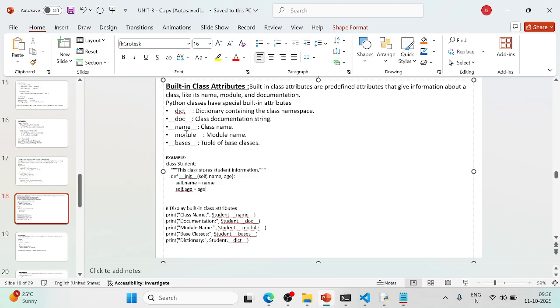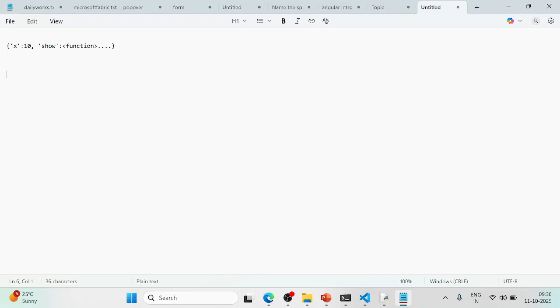So the module. What is the module? Module name is the name of the module in which the class is defined. It is defined in main, as we observe, main will be there. So the main class we need to pass here. What is main?